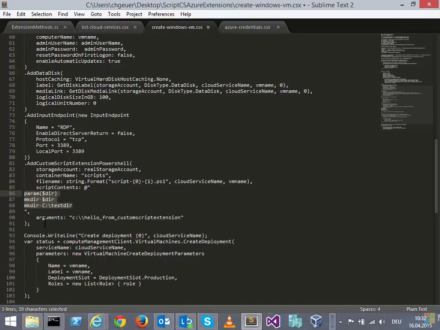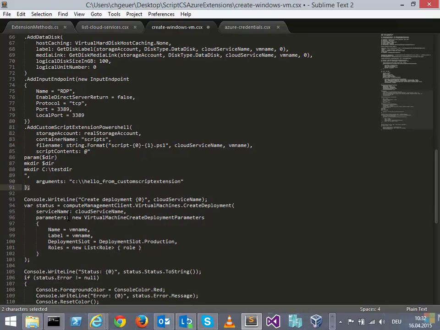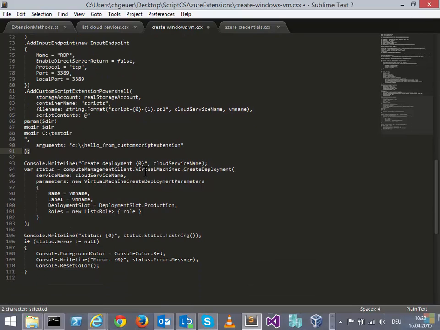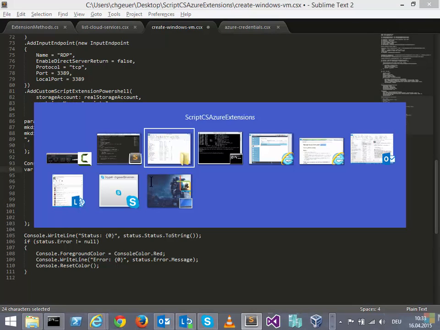Uploads these contents over there and then makes sure it gets called on the virtual machine. So after line 91, the role variable contains my complete description, and the last thing I need to do is to kick off the compute management client to deploy this whole thing.